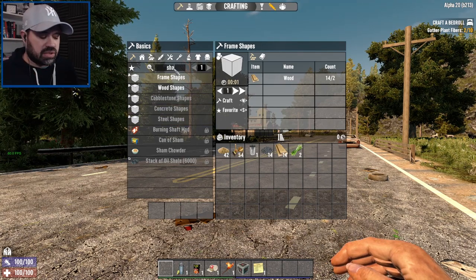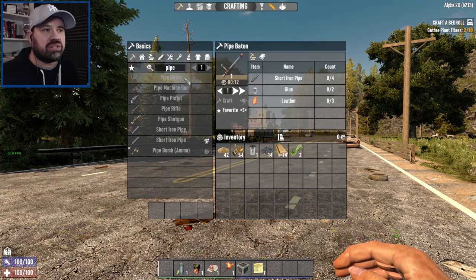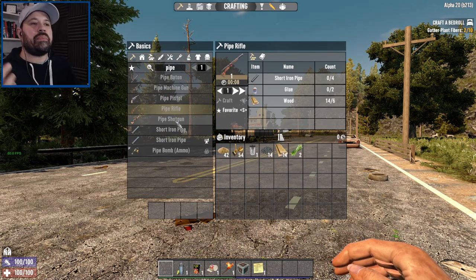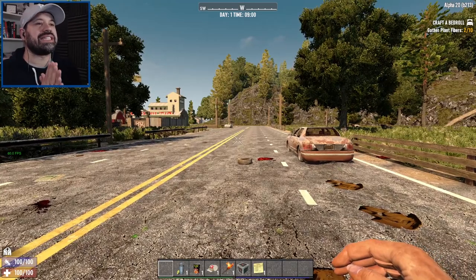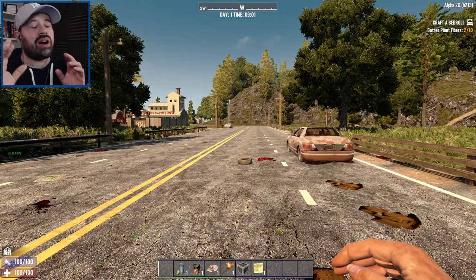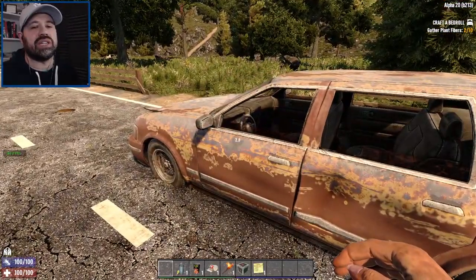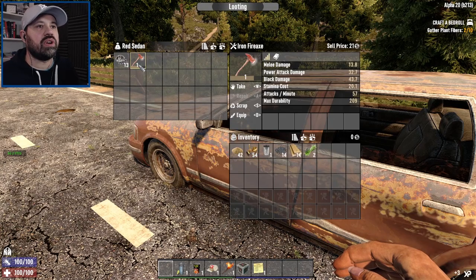And of course, weapons. What we want to start getting straight into is the pipe weapons. We have a pipe baton, a pipe machine gun, a pipe pistol, a pipe rifle, a pipe shotgun. I love this. We're going to be coming across new things as we play. Drones, all that stuff, absolutely fantastic. I already played around a little bit with the drone as well, which I absolutely love. Let's have a look. Oh, look at this.